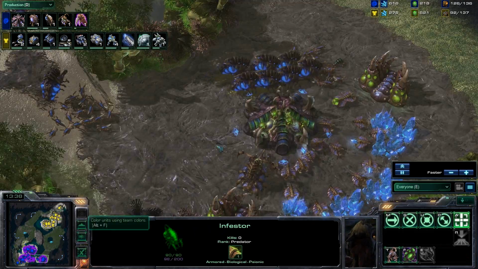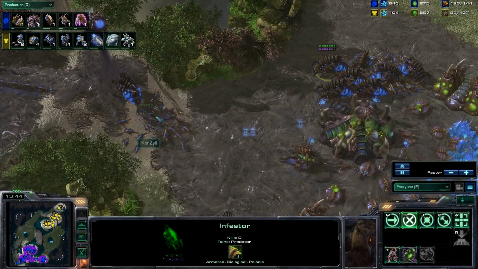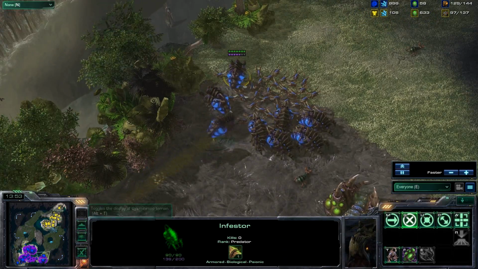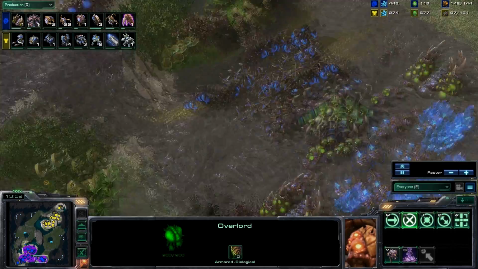And you know, right now Kenzie actually going with more of a Stefano style. You guys might recall Stefano, big proponent of +2/+2 Zerglings, or just mass upgrades and Zerglings and infestors. Seems to be Kenzie's playstyle here. He's not going to go into air at all.